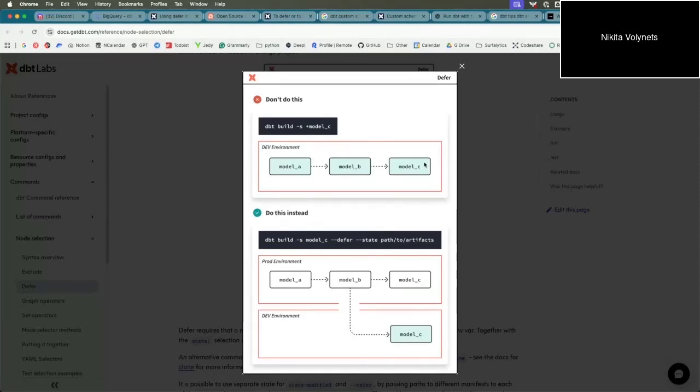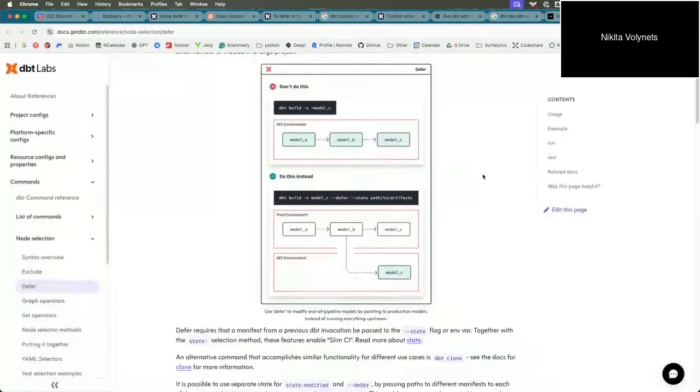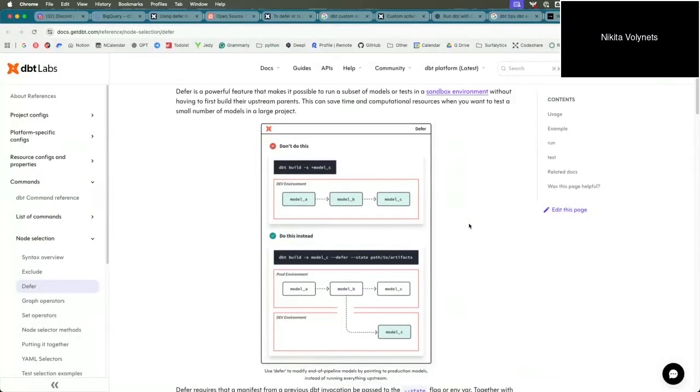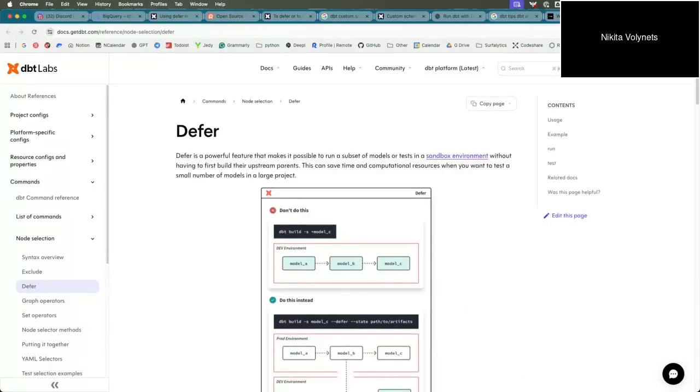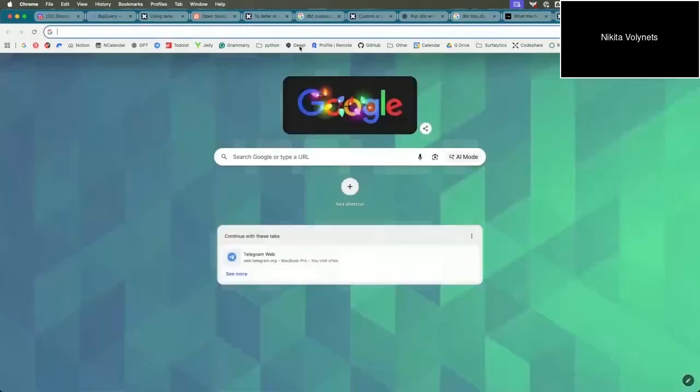So dbt clone actually creates the models in the development environment if we have them in the production environment, without big cost. The dbt clone command uses, I think, the zero copy cloning feature of modern warehouses like Snowflake, Databricks, and BigQuery.